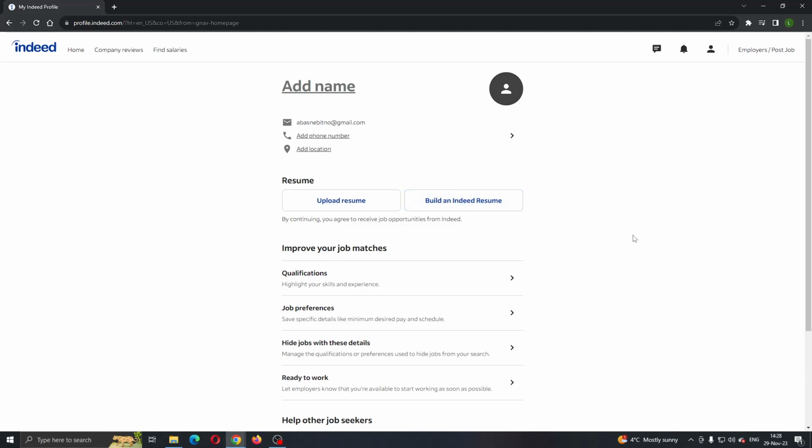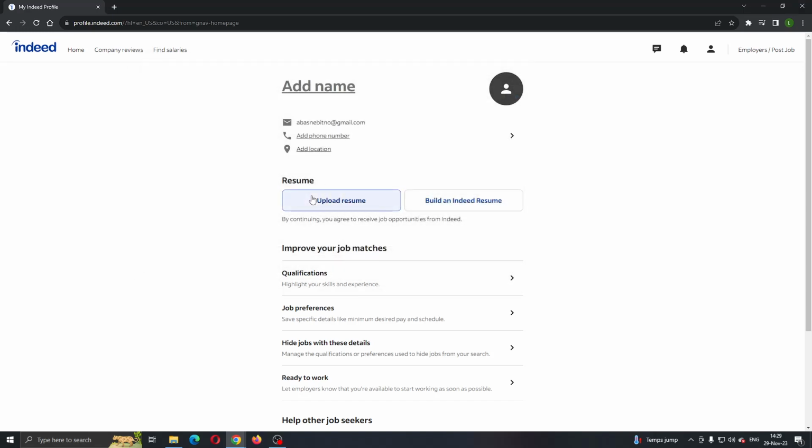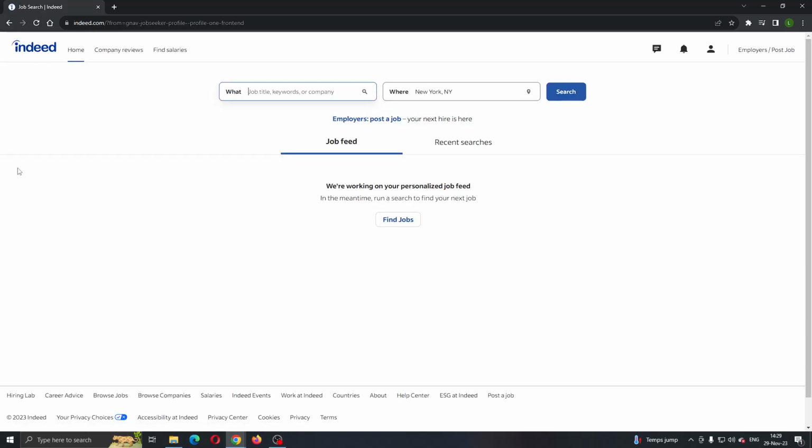So guys, there is no option to upload the cover letter by itself, so what we can do is upload it with our resume. So you can click on the upload resume button, and then you can find your resume and your cover letter on your PC and upload both of those files and just name them correctly, what is your resume and what is your cover letter, and after uploading them, they will appear right here on your profile and employers will be able to see it. But yeah guys, basically that is the only way to upload a cover letter.